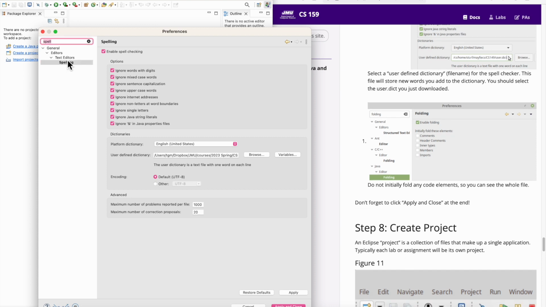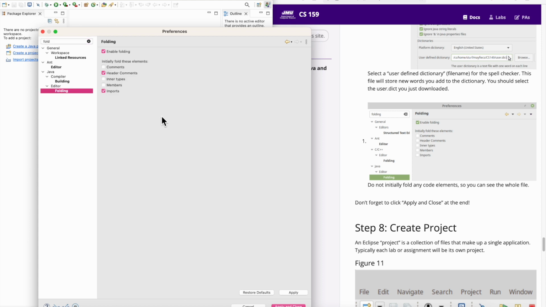And I want to configure the code folding settings. So search for fold, and then under the Java editor. And folding is great, so that's kind of cool. And I think one thing that can be confusing is if we permit Eclipse to initially fold things, then especially as we're getting acquainted with Java and Eclipse, we may not realize that some things have been collapsed. So probably at least for the beginning semester, don't let it fold anything by default. Like it'll require you to fold things if you want to collapse the view.